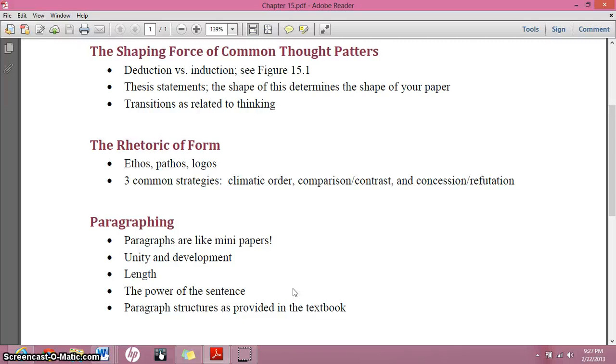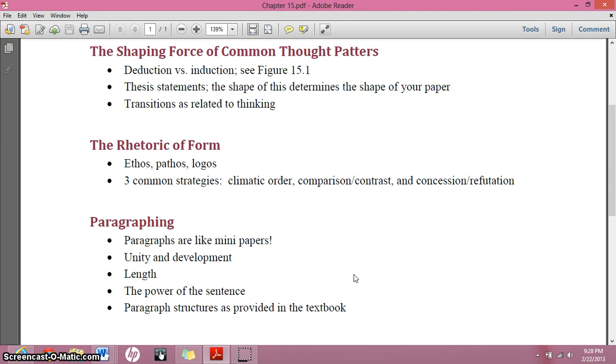So if your paragraphs are 3 sentences long, they're probably too short. Now, the book does mention that you can have short paragraphs for emphasis, so that's kind of an exception. But even in academic writing, you don't see that very often. That's more creative, in my opinion. If you have a short paragraph, that should be a red flag. If you have an overlong paragraph, that should be a red flag. So keep it about a half a page, give or take a line or two. Okay. It's pretty standard.